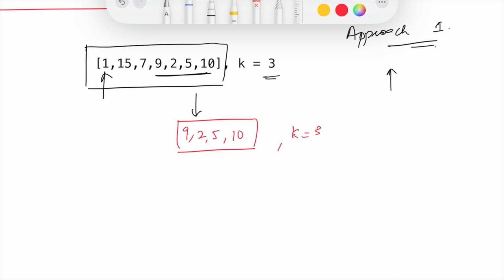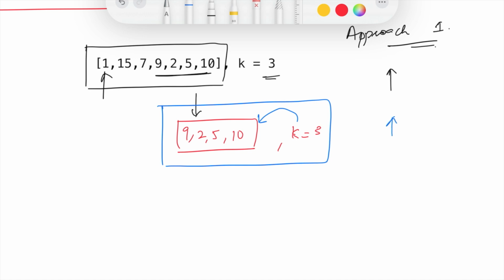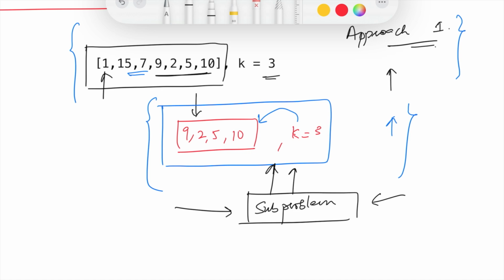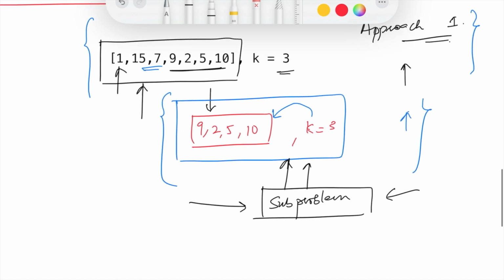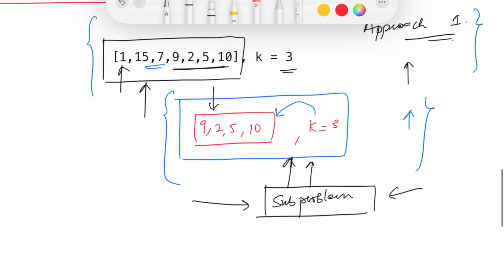So here what we have to calculate is, partition this array in such a way that every partition does not exceed the length of 3, and we have to maximize the sum. This problem statement is almost similar to the original problem, just the input array is getting smaller. So we can say that this is a subproblem to our bigger problem. This is our subproblem, and this is our biggest problem, where we have to solve the whole array.